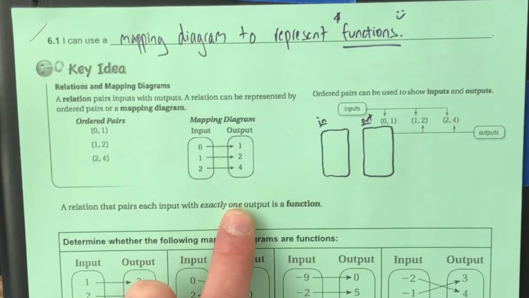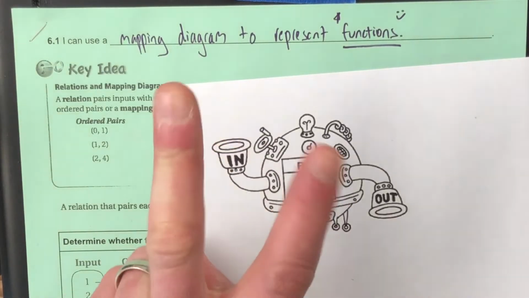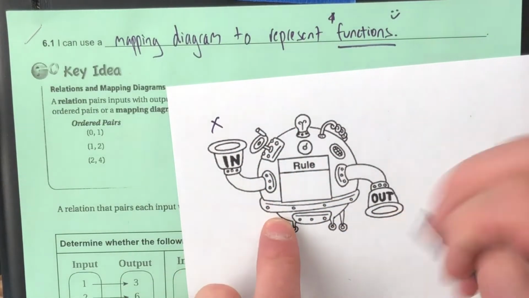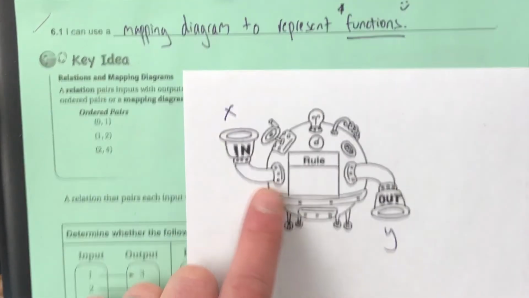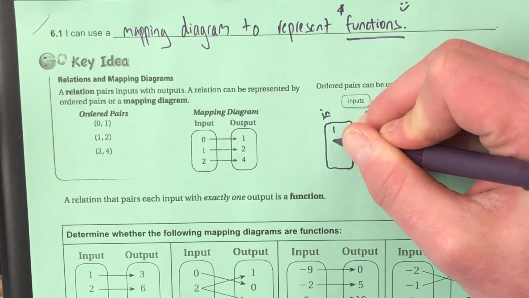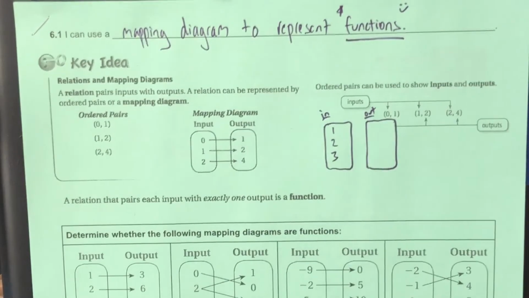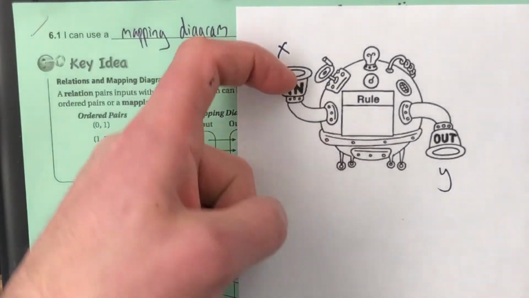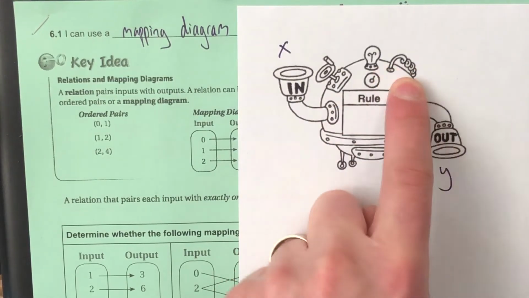All right, now I think it's helpful to think about function as a machine where you put in these inputs, which is also our x values, and we get out something new called y values. So here's an example. Let's pretend that we're going to put into our function machine, let's put in, how about 1, 2, and 3. Now these don't have to be in order. They could have been in random orders. They don't even have to be numbers. I could have put anything into my function. But I put a 1 into my function, goes in, the function machine does its funky thing here, and then outputs something else.